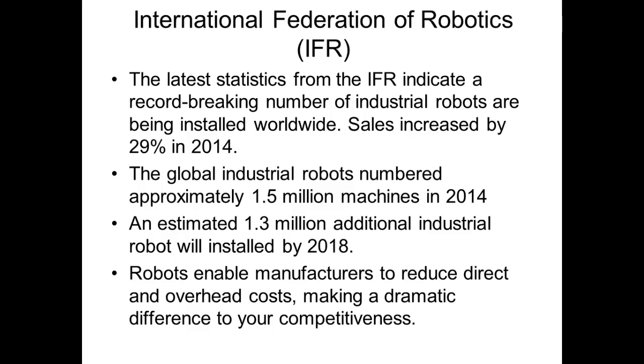Robots enable manufacturers to reduce direct and overhead costs, making a dramatic difference to their competitiveness. And this is what we were talking about. Thank goodness for industrial robots, because we would be making foreign cars in the United States. So they're kind of not foreign cars anymore, right? They're designed overseas, but they're manufactured where? Here. Because of industrial robots. And why? Because now it's cheaper to do what? Make them here than to make them there and ship them here.